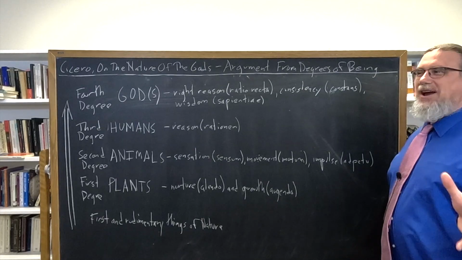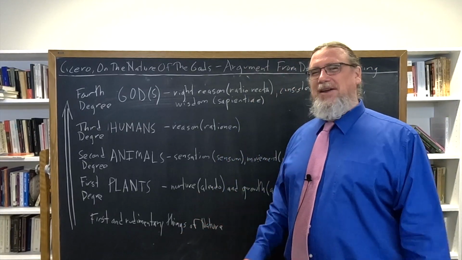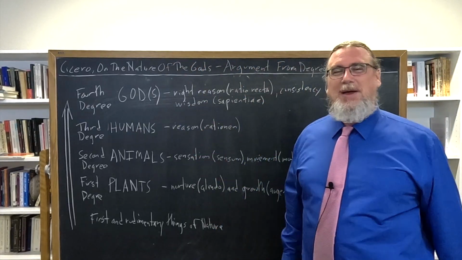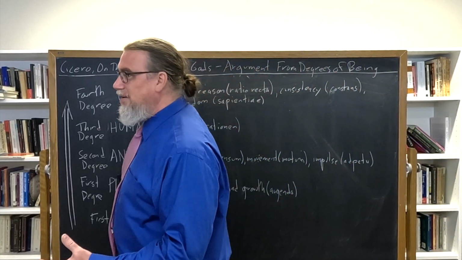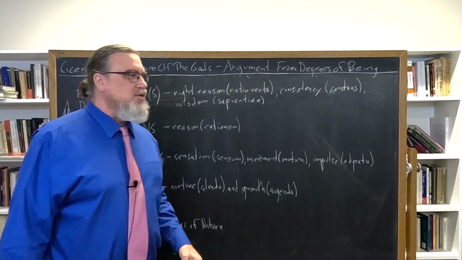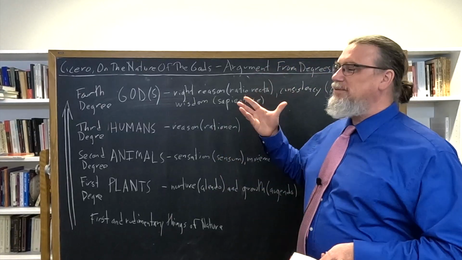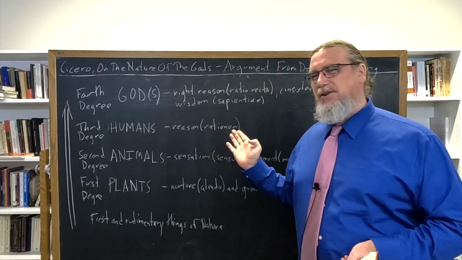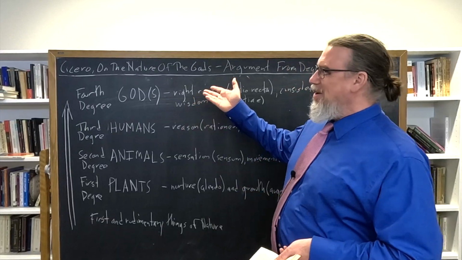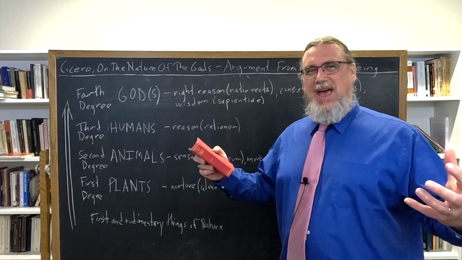Now, the Stoics, this argument is presuming their particular cosmology or theology, which is pantheistic. Probably not going to be a version of this argument that, say, Jews or Christians who believe in a transcendent creator God are going to be able to get behind. But you will find in later Jewish and Christian thinkers arguments drawn from degrees of being that follow more or less the same trajectory, saying that there must be some highest level of being that surpasses us, but which we have something in common with, our rationality. It's just that our rationality is not a perfected one, unless somebody happens to be a sage. We don't know whether there are any or not. Whereas at the highest level, that rationality is indeed perfected and has always been perfected. It is at the highest level.